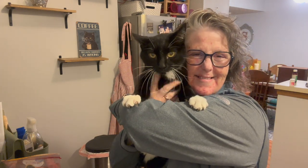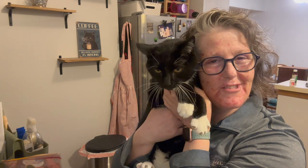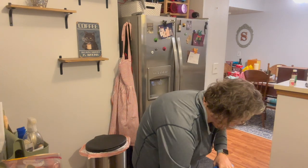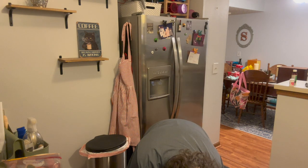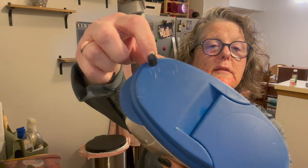Hi buddy, you want to say hi? He said no — I want you to give me something. Oh, this is my Wellington! He needs a treat. Okay, his treats happen to be up here. There you go. While I was gone, Sarah was watching them and they were trying to bite their way and scratch their way into these treats.